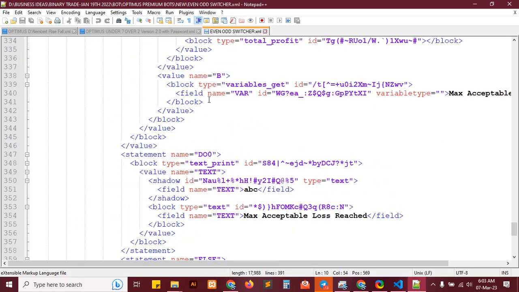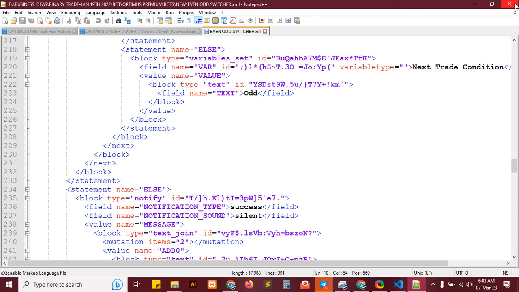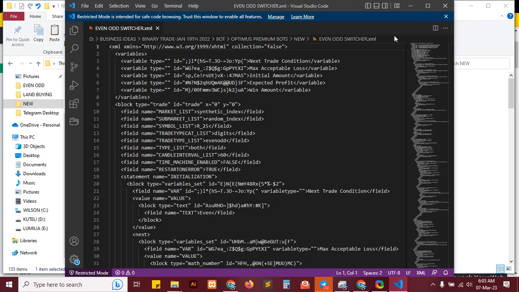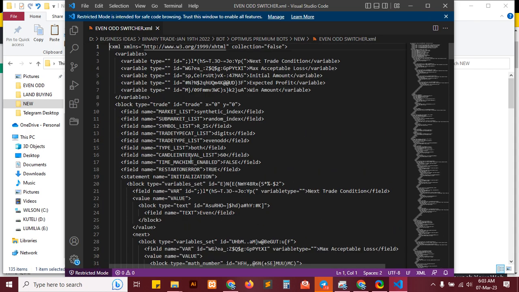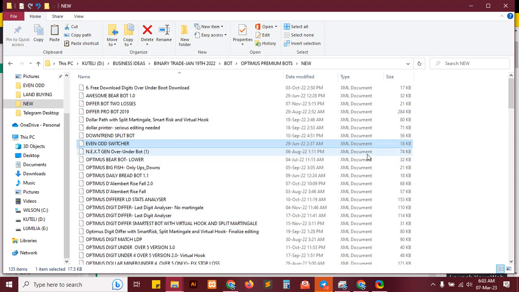But if I'm given this, I will understand. Everything in programming is supposed to be user-friendly. This is Visual Studio Code. You can see for yourself. You can also use Sublime Text.